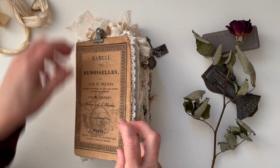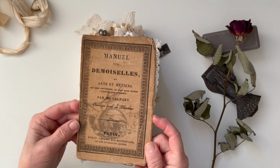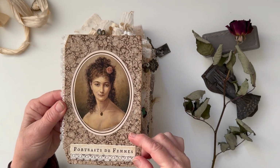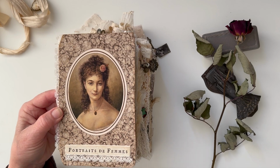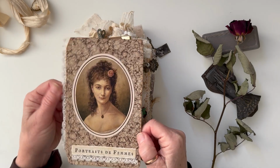And I've made this writing board in case anyone who purchased it did want to write in here, and there's lots of lumpy bits and bobs. So this is a picture from Still Life. I've also used some of her label-y type things. I can't remember what the name of the kit is.